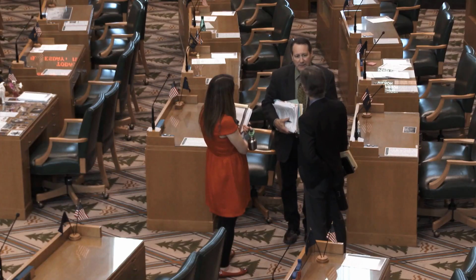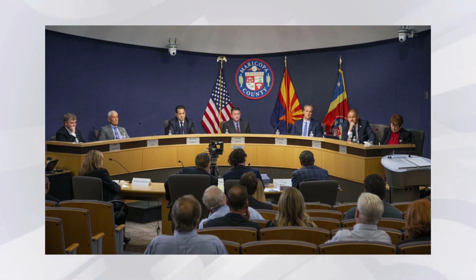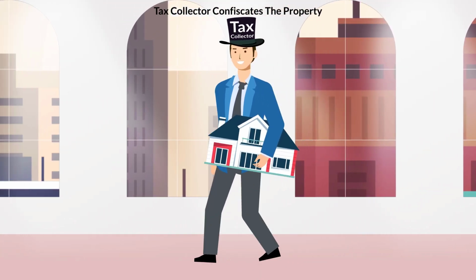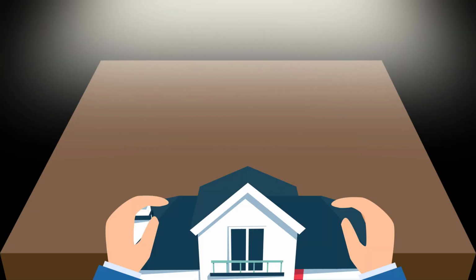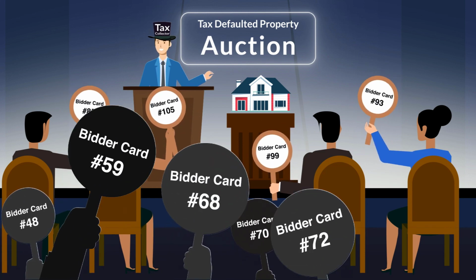But I'm going to tell you, the legislature of each of the states has said everyone will pay property tax. So they mandate that you must pay property tax, but some of them don't pay. So what happens? Well, the legislature and the county board of supervisors will do something about it. The first thing they do, they're going to levy the tax. They'll put those people in default. They'll try to collect the tax. If they can't collect the tax, they're going to seize that property, and they're going to confiscate it, and they're going to push the people off the property, and then they'll sell that property at a tax-defaulted auction.